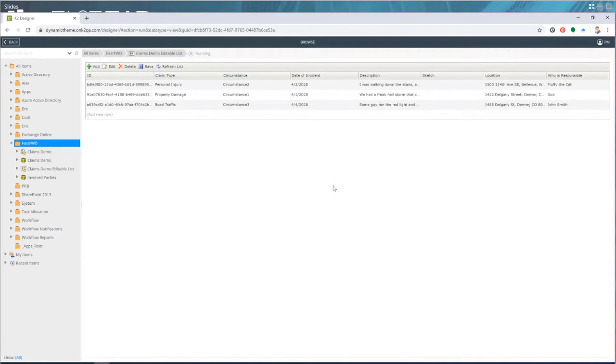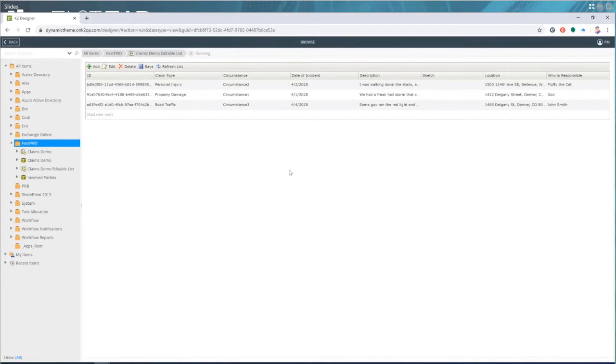So you'll see that all of the data that's already in that smart object, so remember this could be coming from third-party systems, is going to be displayed for me, as well as all of those defaults that I had selected where I can add rows, edit, save, I can refresh this. This is a very quick and easy way to model out interfaces that you need as part of your business process. So Paul could do this with literally 5 clicks, and he's up and running with his interfaces.